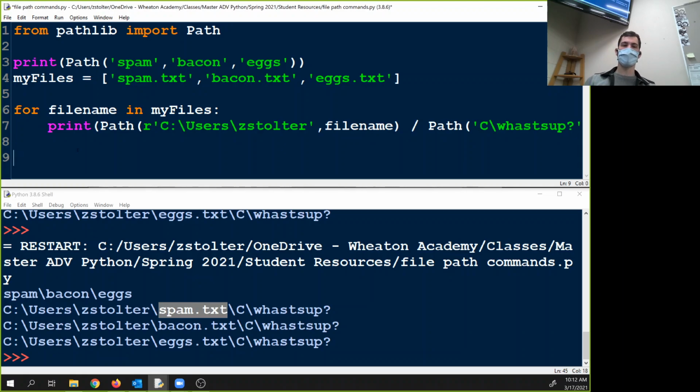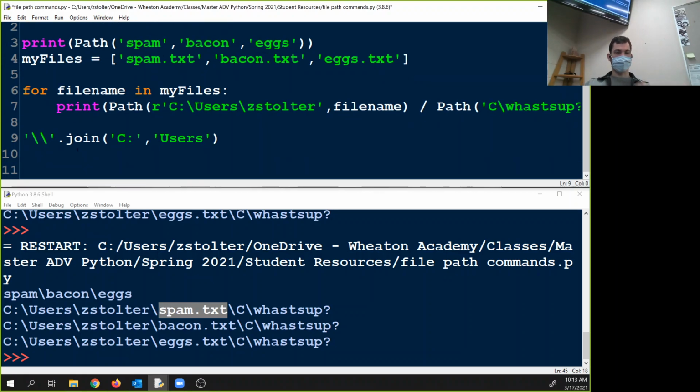So if you're always trying to join things together, and you do something like dot join with C colon, and I have to print this.